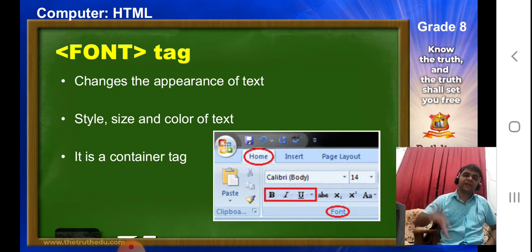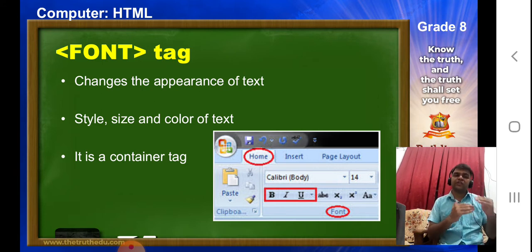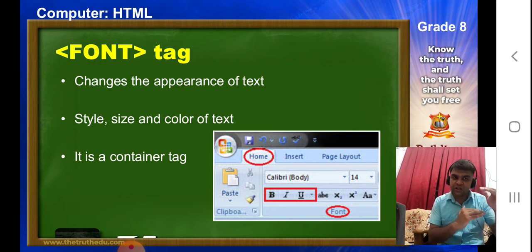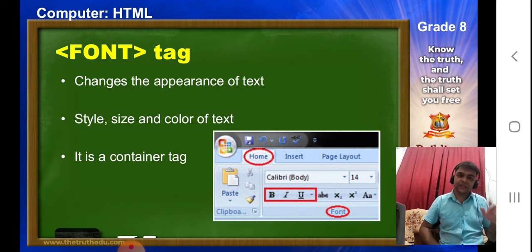All these things which we were using, the same thing we can use in HTML language also. So that is our style. Now what should be the size of the font? Here in the second, we allocate the size of the font. Sometimes at places you want to have the text of a larger size. Some places you want the text to be in the smaller size. So that can be done with the size attribute. And the last one is the color of the text. What is the color you want to apply to the text? It can be red, it can be green, it can be blue, anything. So these things can be applied here.